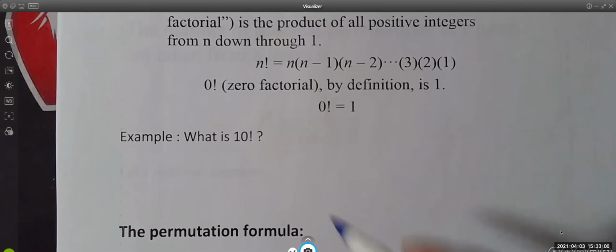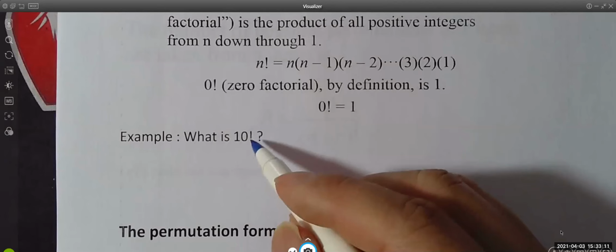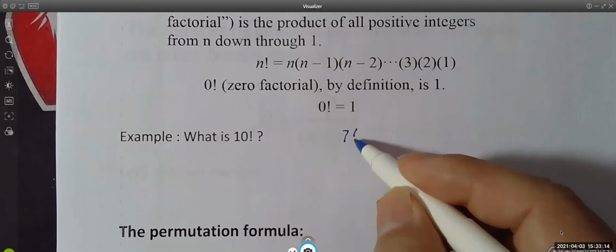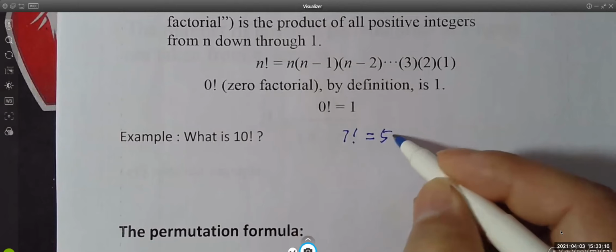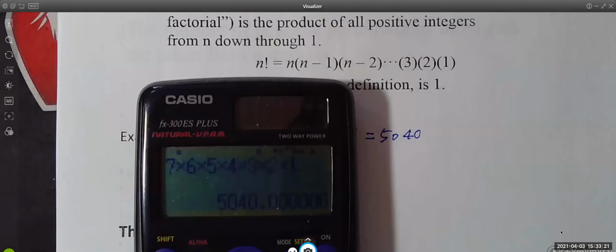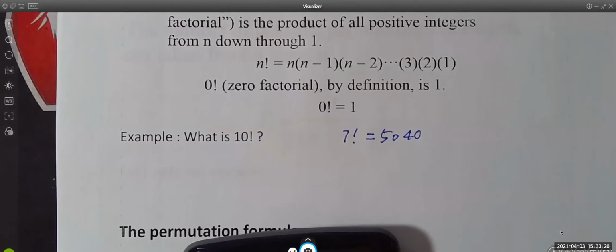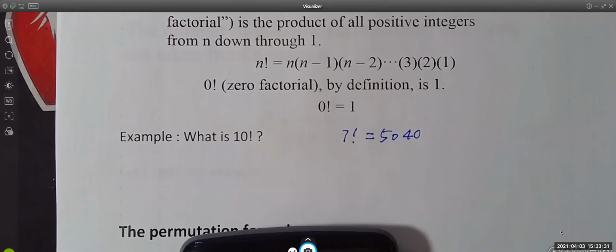Now you wonder how much bigger this 10 factorial is compared to 7 factorial, right? We know 7 factorial is 5,040. We just did that, even though we didn't do the factorial part. Maybe let's do it now. Factorial operation is part of probability. And if you have a scientific calculator, it's almost guaranteed you will have that factorial operation built in. For some calculators, you see a button dedicated to that operation. For some other calculators, you don't have that.